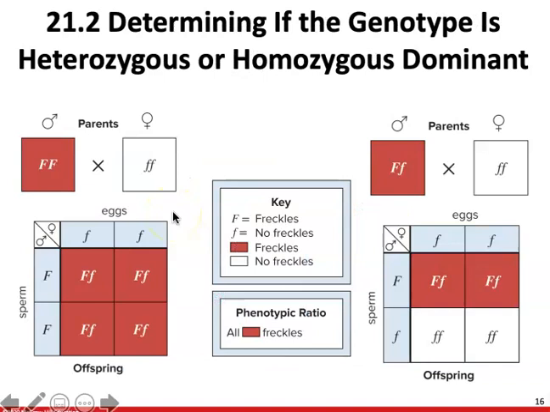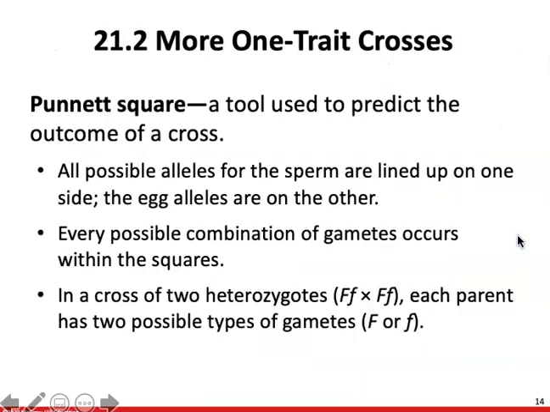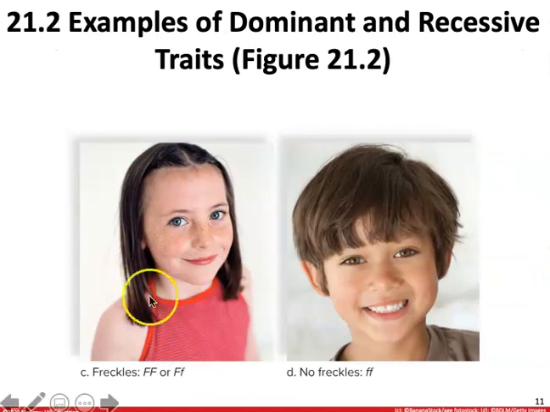Now these crosses can happen a lot of different ways. If we were to have a person with a dominant phenotype, they could be homozygous dominant or heterozygous. So let's say we do know the physical appearance of our parents, but we don't really know the genotypes. Remember how I told you earlier, back when we were looking at this page, we know the phenotypes. We know that this individual is freckled, and we know that this individual has no freckles.